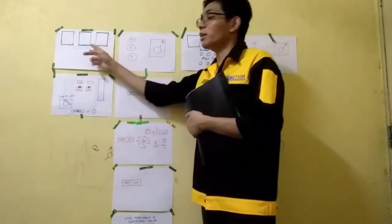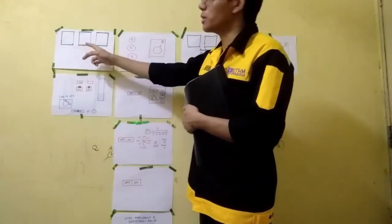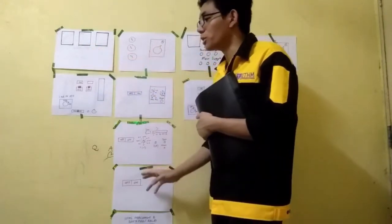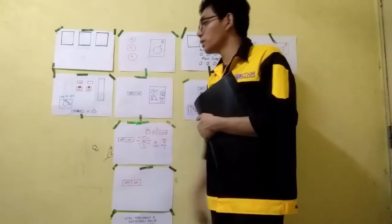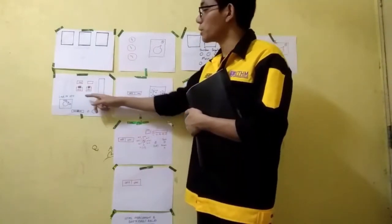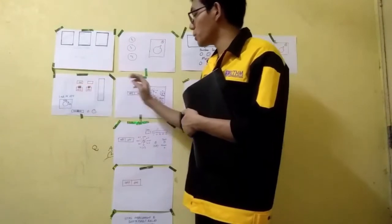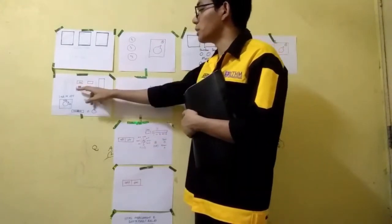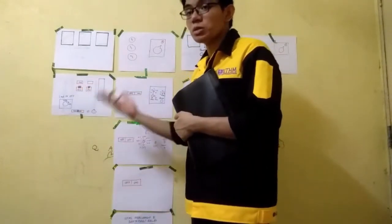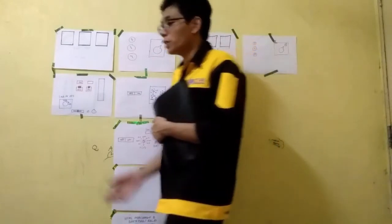Then we check the ammeter and the voltmeter at the MSB1. Make sure all the readings are 0 because the load is disconnected. And then we must turn off the air circuit breaker, or ACB. After we turn off the loads, we turn off the ACB. After that, we must turn off the main supply, or the power supply that comes from the TNB.